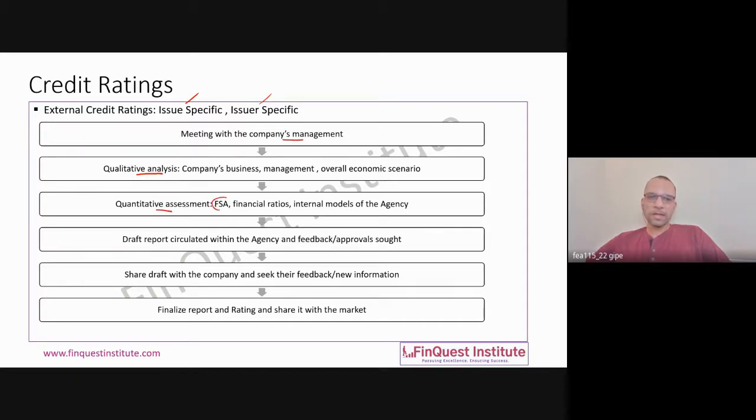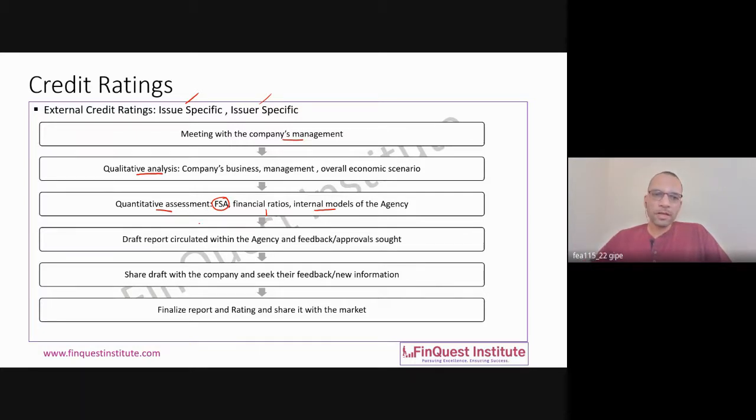Again, all of these things can comprise a qualitative analysis, which then can become a quantitative assessment step, whereby financial statement analysis or financial ratios, analyzing various financial statements like the balance sheet, income statement, cash flow statements, etc. happens. And at this time, the agency might want to apply its internal analytics models as well for doing a quantitative assessment because, as we know, these agencies have been in this business for a long time. So they already have a set process and a certain set of models which they can consume for their day-to-day applications. These are the ones which are utilized at this quantitative assessment step.